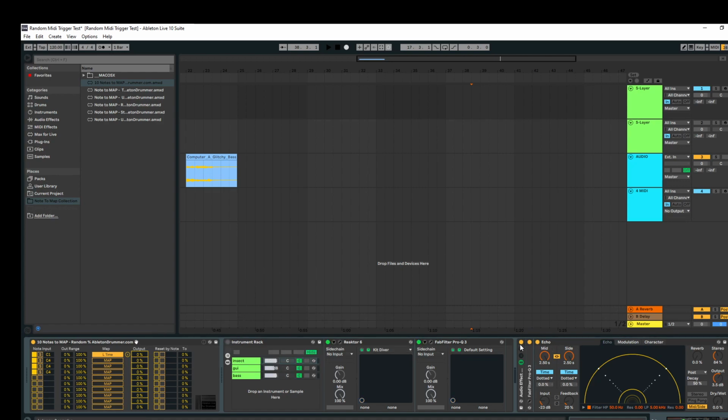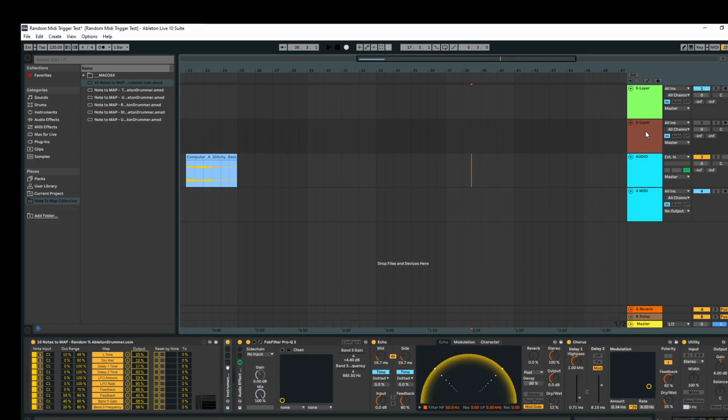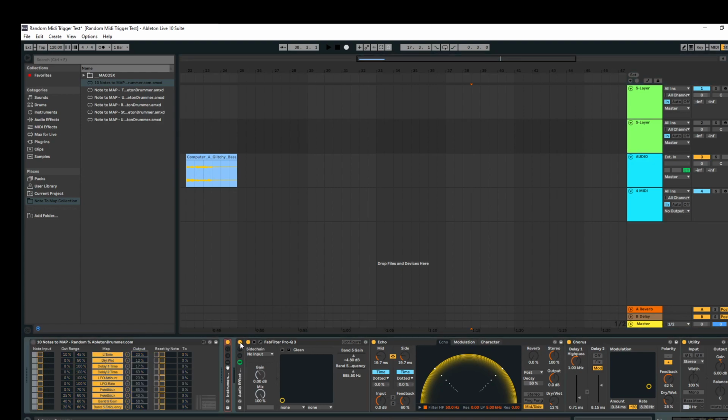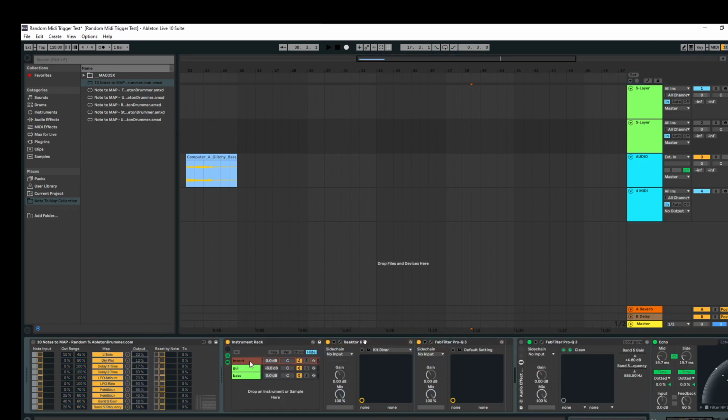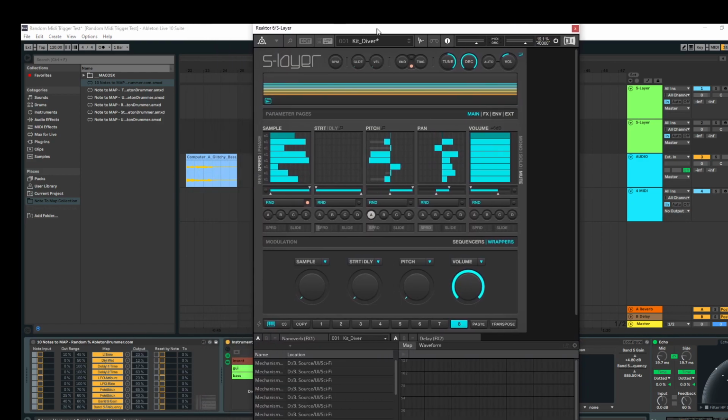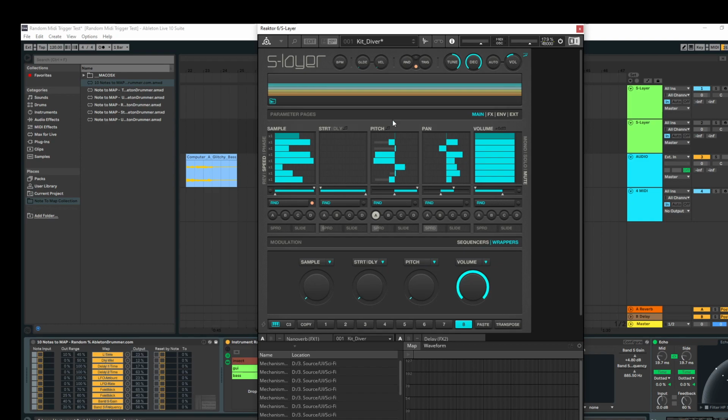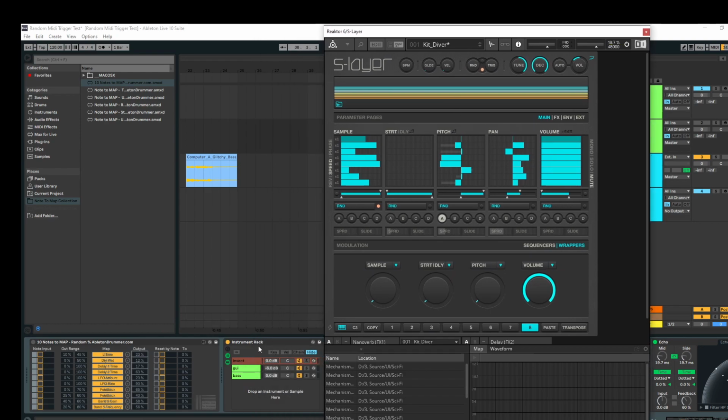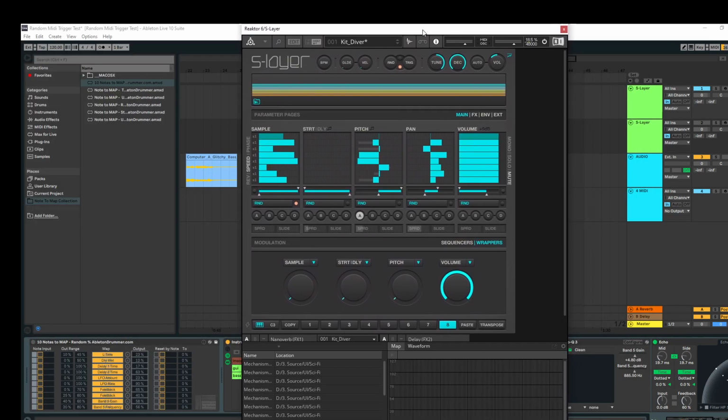I'm going to show you an example of how I'd use this creatively to sound design some stuff. So for my bass example here, I've got a bunch of samplers stacked on each other. They're actually the S-Layer Ensemble from Reaktor. I've got 3 of these instances stacked here with different kind of gooey, sci-fi gooey stuff that I'm going to just smash together and randomize, and it'll create some cool textures for me. And then with the 10 Note to Map Random, I'm going to randomize a bunch of post-processing on that later. So for my bass sampler stuff, this is what they sound like.